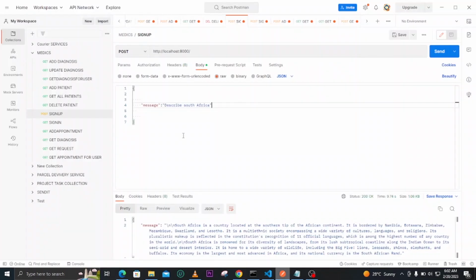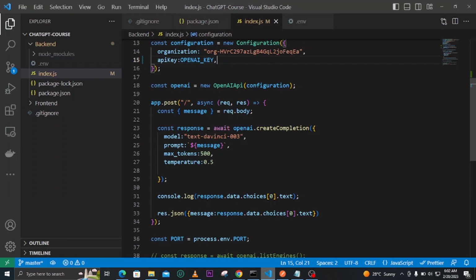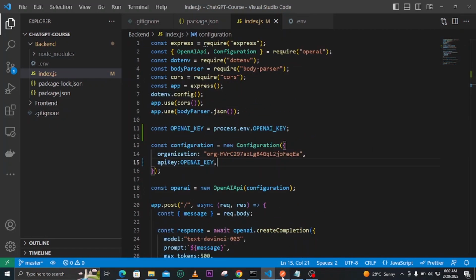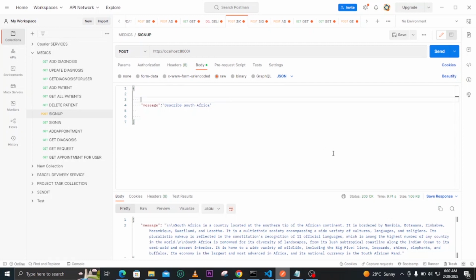The message that we are sending from our Postman, we are receiving here as a message, and then we give it to the prompt, and we are sending this prompt to the OpenAI API. So let me go back to our Postman here, and then start sending the message now.